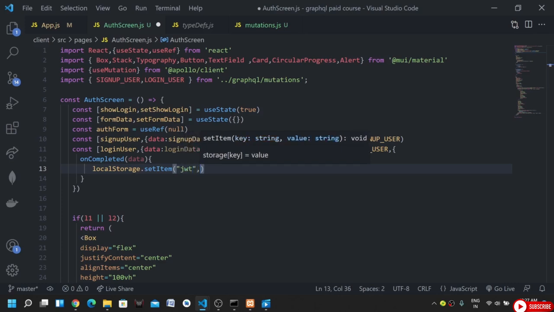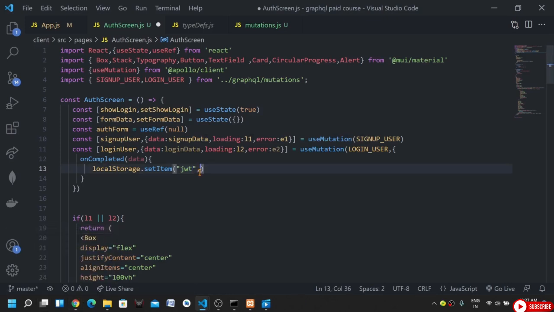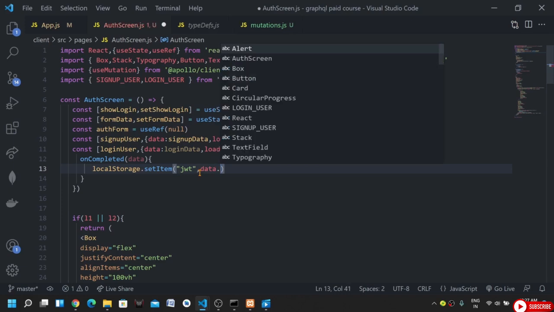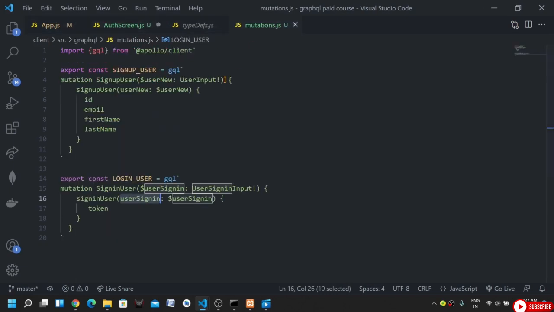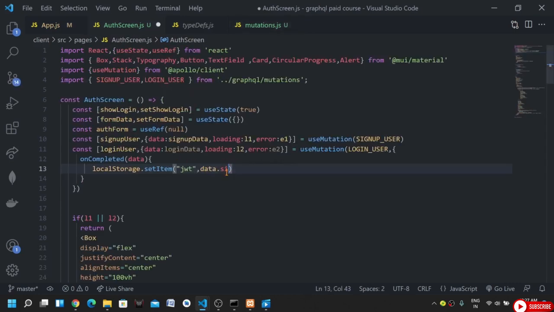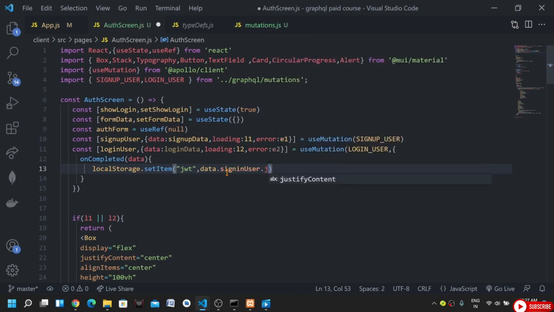So let's give this a key of JWT, and the value of this will be the login data, or here I can write data. In data we will have access to the signed in user, right? What is the name of this operation? Sign in user, right? So we will have this sign in user, and here we will have the JWT or token.